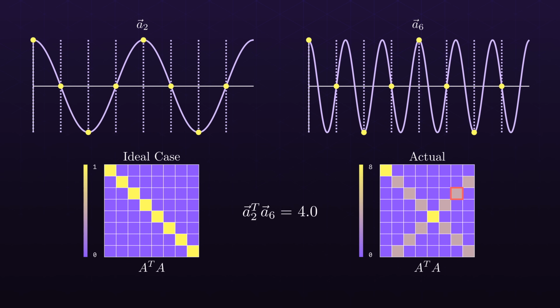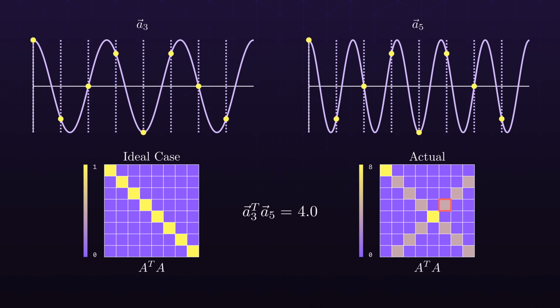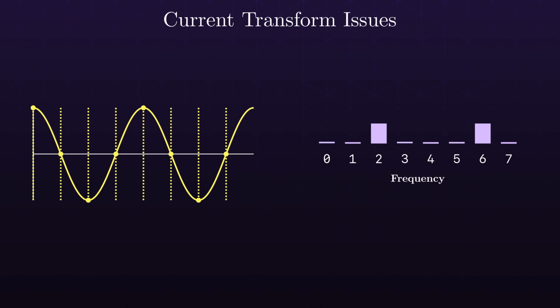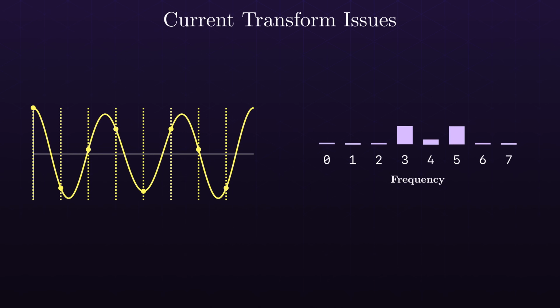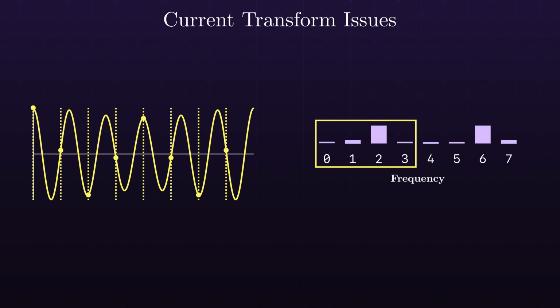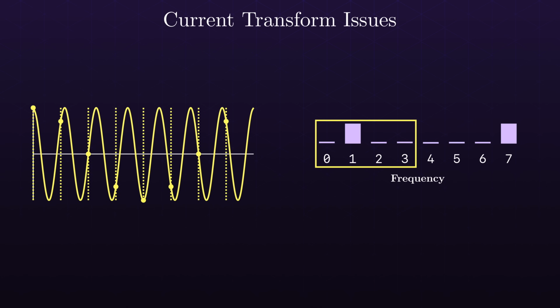This is essentially a byproduct of the Shannon-Nyquist sampling theorem. Since we're only sampling 8 points, any frequency 4 or above cannot be accurately represented with 8 samples, so we end up with overlap. One thing that you might notice here is that a subset of this matrix is nicely defined. And one way that we can sort of get past this sampling problem is to only consider the first half of any frequency spectrum. When we use this transform on any non-zero frequency cosine wave, there will always be some redundant information as a result of the nature of our current definition of the transform.